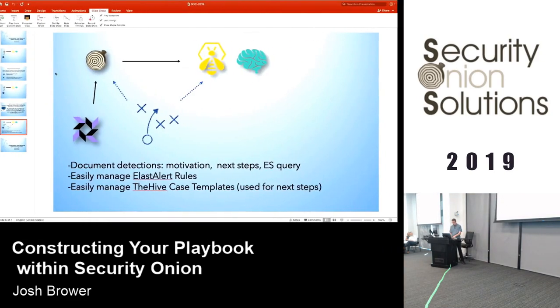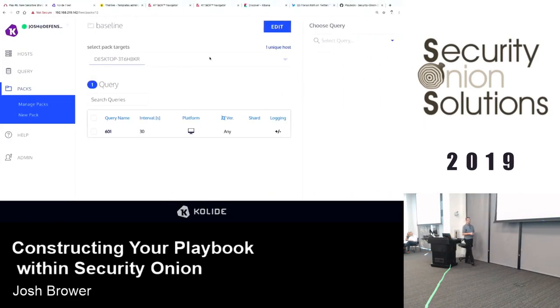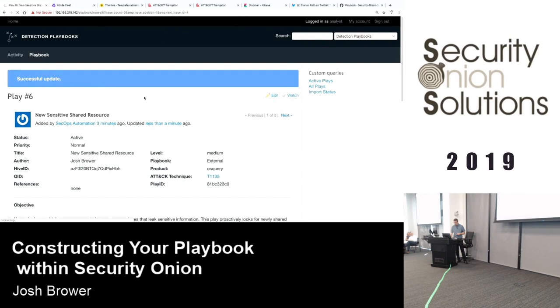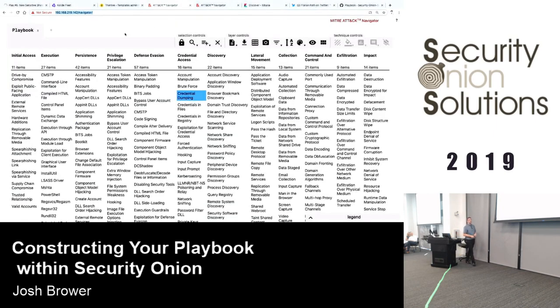While we're waiting for that log, let me show you one other piece of Playbook. You have seen that we have a lot of these plays tagged with MITRE ATT&CK framework tags. Did I just break something? It's possible. We see that some of these, like this attack technique right here, are tagged. We also ship an app called MITRE ATT&CK Navigator. This is a web app put out by MITRE that allows you to visualize the different techniques that are part of the framework. You just go to the IP address slash. So Navigator ships with Playbook.